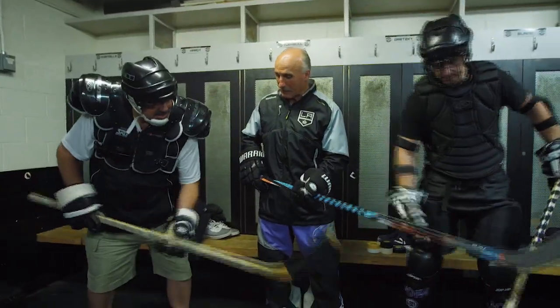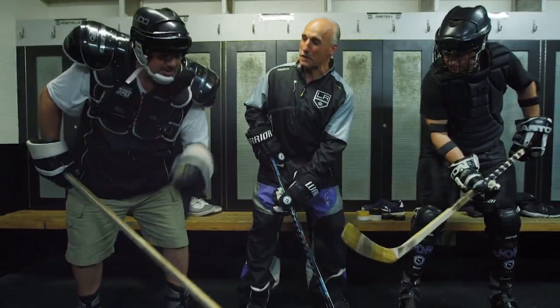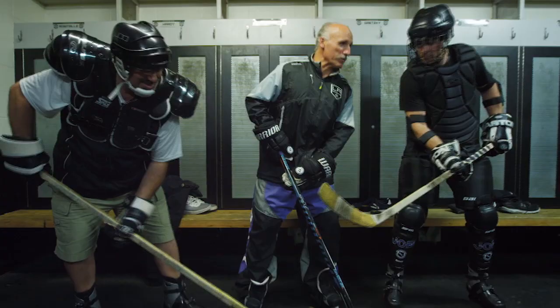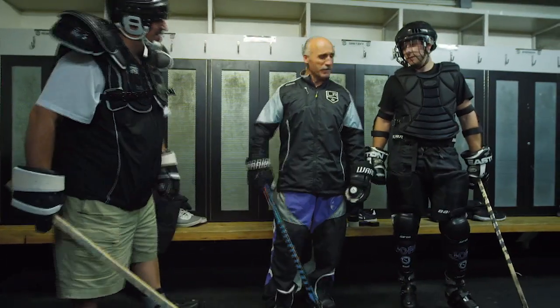Important thing is, when we get out there, we've got to have two hands on our stick, okay? Knees have got to be bent. We've got to be in what we call an athletic position, okay? Make an A of yourself. We've got to angle our skates a little bit. It's like dancing out there. It's going to be very smooth. You guys look like smooth guys.